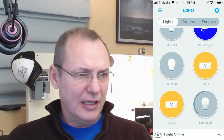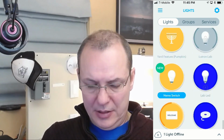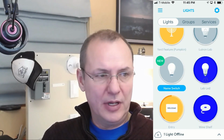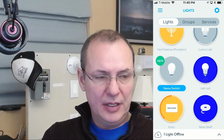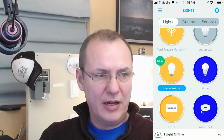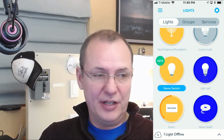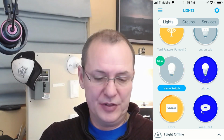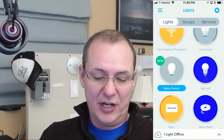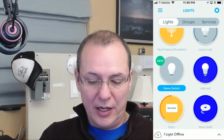Now we've got that light back there, you can see, and here is our new light switch, and we're turning that on and off. And again, this lag that you're seeing here, this is because of my hub. This is not an Inovelli issue, and again, I'll talk about that in a little bit. I have a ton of devices in my Wink hub, and according to Wink, these things just slow down after you get above 50.